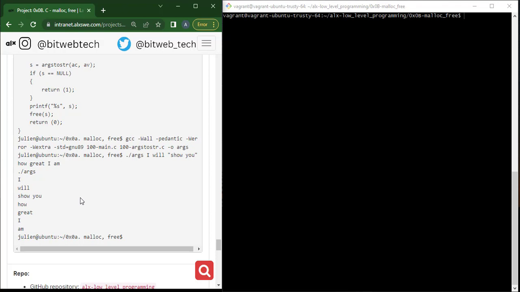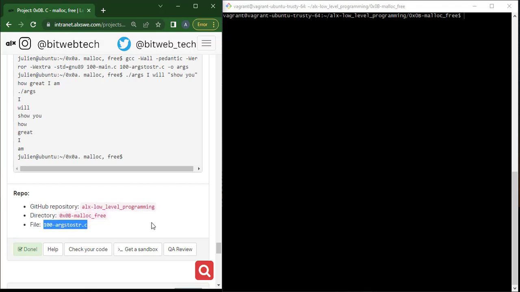For us to know the amount of space we need, we need to loop over each and every argument. For each argument, we will count the number of characters. In this case, this is the first argument, I, so I need to count how many characters are here. Now I have 1. Then my iteration will move to the next argument, will, so I will count how many characters are in will as well. Now I have 5, and then I will move to the next and count this as well. This way I'll be able to get the exact space I need to store all the characters in my arguments. Do you get it? Let's begin writing the code. I'm sure you'll understand what I'm trying to say.